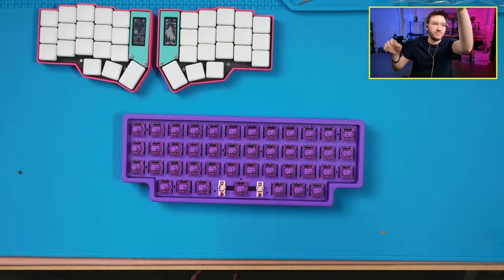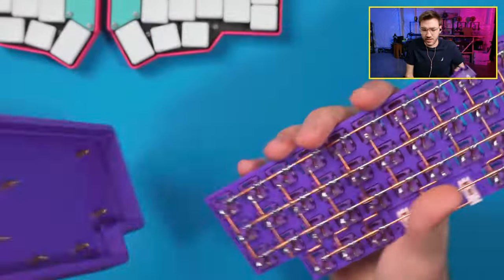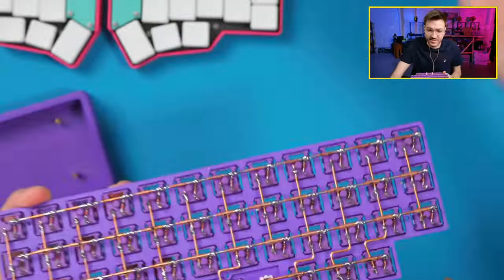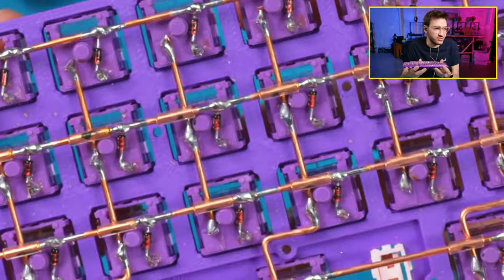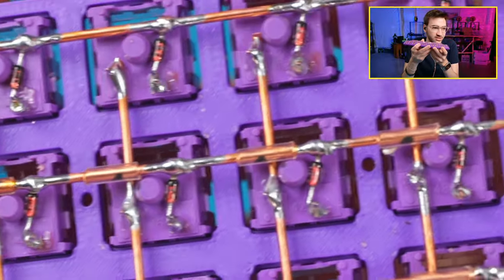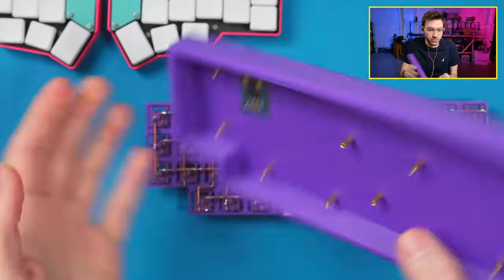Okay. So, yesterday what we did is we got the matrix done on this, right? So that's all done. And I set this up too. I can actually get even closer. I set up a digital zoom on my camera so we can get super close on this, which I think is really useful. But what we're going to be doing today is wiring this up to the controller.